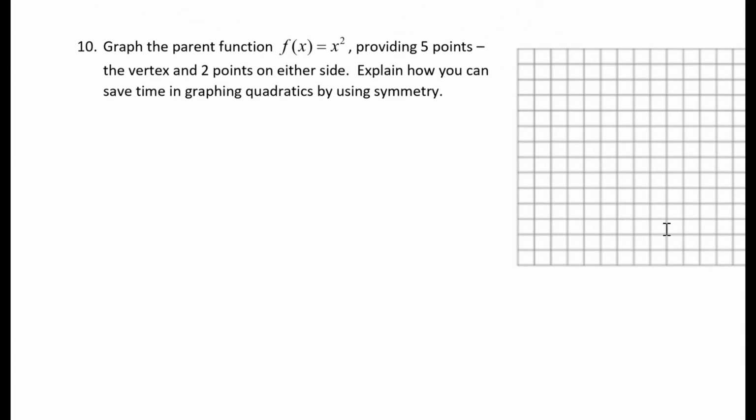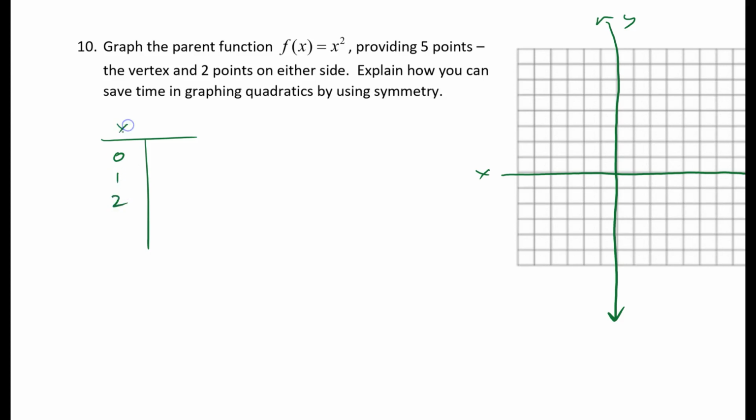Alright, so here's just a simple graph, the parent function for the parabola. So I'll make this the x-axis, make that the y-axis. We know the parent function is centered on x equals 0, so I'm going to go ahead and just do a few points to the right here, including the vertex. So all we're going to do is take these numbers and square them. So 0 squared equals 0, 1 squared equals 1, 2 squared equals 4. So these are the three coordinates I'm going to graph initially here.